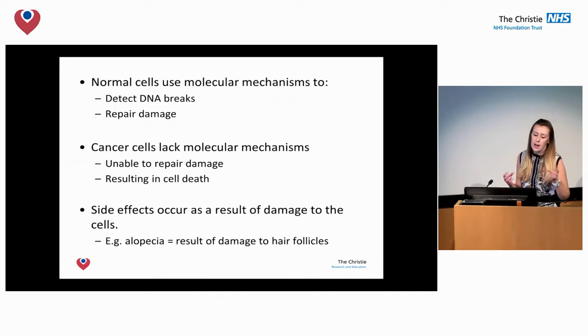So radiotherapy, just to clarify, is very specific to the area that you treat. So you only get side effects relative to that area. So when we're treating the brain, we only get side effects relative to the brain. So hair loss on the head will occur, but you won't lose eyelashes or eyebrows or hair anywhere else on the body.